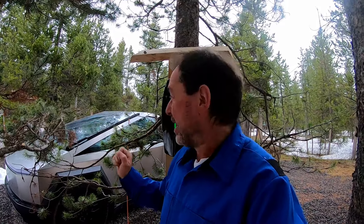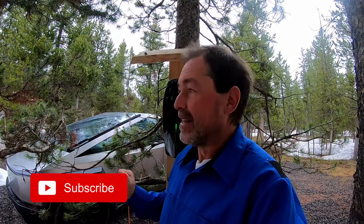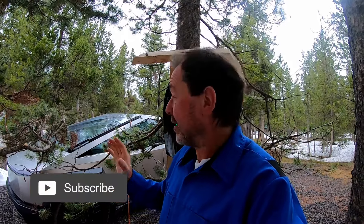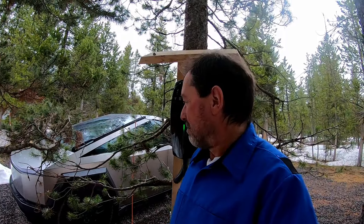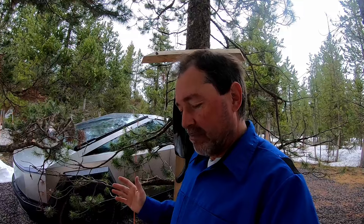It towed amazing. I really didn't feel the trailer back there. This truck is very dangerous — very addictive. You don't feel the trailer, you're just driving along and speeding up. As I got on the interstate in Belgrade after charging, I was at 70 and didn't even notice it. You have to pay attention. It holds so great, you forget the trailer is there. The trip was good — we never felt we had to wait for charging, and people come up and ask questions which is kind of fun to meet people.